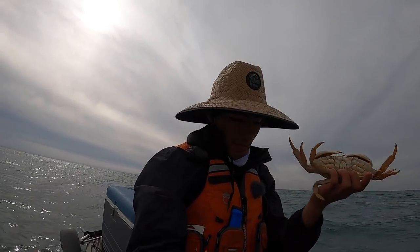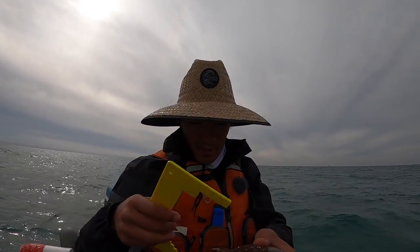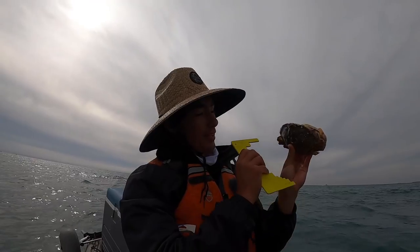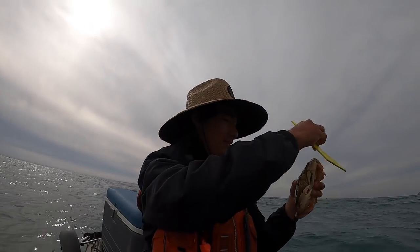Okay, so male crab, and the way to properly measure a crab is you want to measure two points, one right here and one right here on each end of the top of the shell, which is called the carapace. So you measure not the points themselves, but right inside those points.